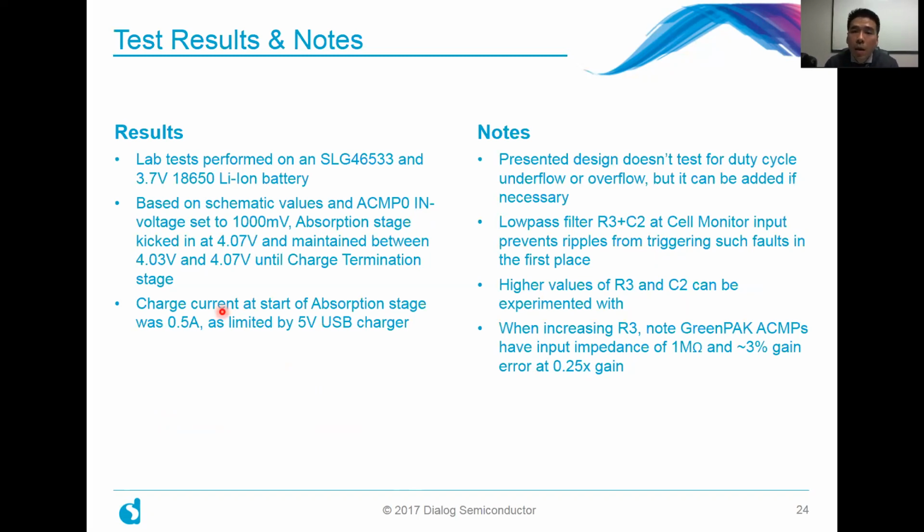Some design notes to keep in mind. This particular design doesn't test for duty cycle underflow or overflow, but you can easily add it. We decided to keep it simple. Our prior design done in app note 1202 actually had that in there, so you can easily add that into this design. Another thing to note is that the low pass filter R3 and C2 prevented any ripples from erroneously triggering faults in our circuit, and you can definitely experiment with these two RC values. Keep in mind that when you're increasing the value of R3, our GreenPAK analog comparators have an input impedance of about 1 megaohm and gain error of about 3%. So just keep that in mind when you start increasing that.